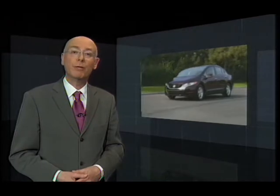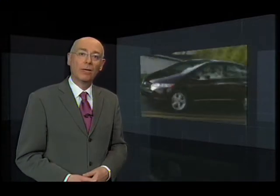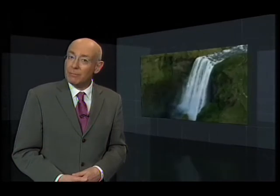The major car makers between them are investing hundreds of millions of pounds in hydrogen cars. Most are still concept or pre-production models, but some are starting to come to market. Honda will start leasing its hydrogen FCX Clarity model to Southern Californians this summer at around $600 a month. Mercedes plans to start small-scale production of its F600 car, based on its B-class vehicle, in 2010, and it's already being tested in Sweden. BMW has a hydrogen car too — a hybrid with a standard internal combustion engine modified to run on either petrol or hydrogen — and they plan to build a hundred of them.